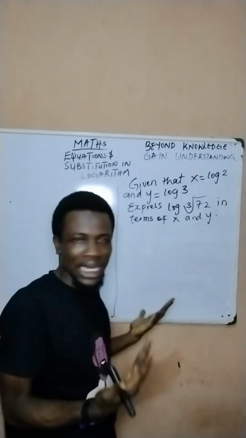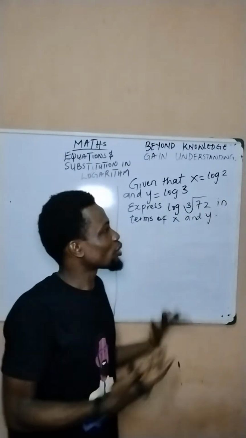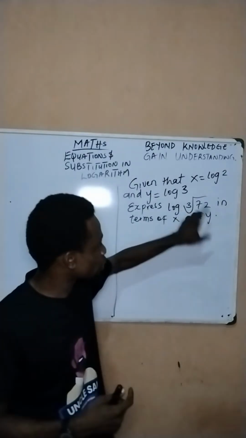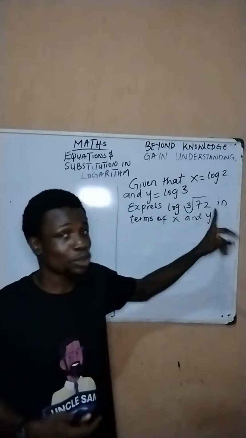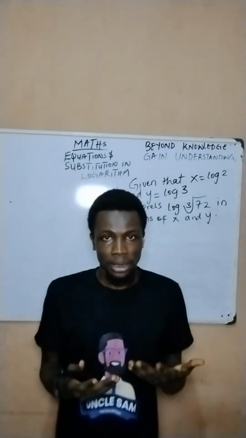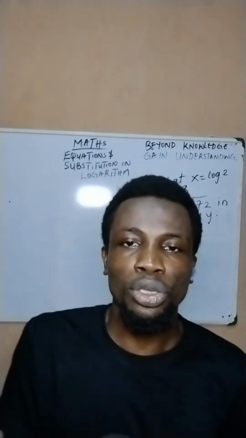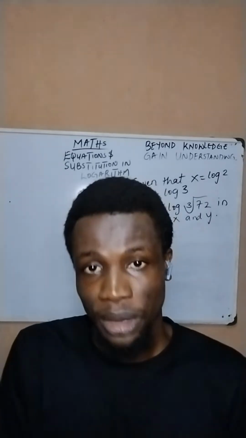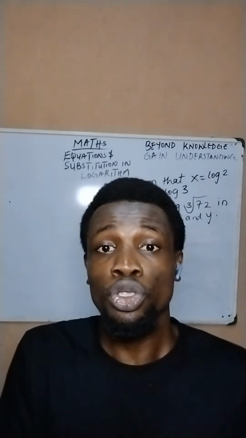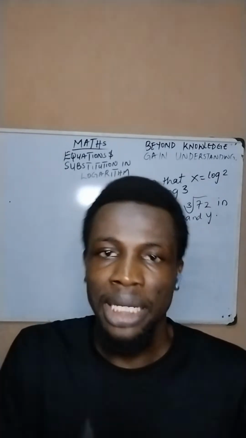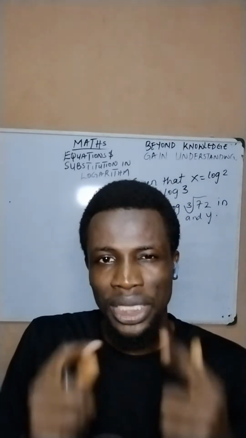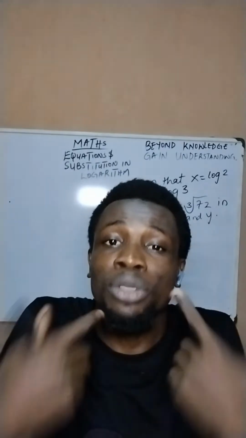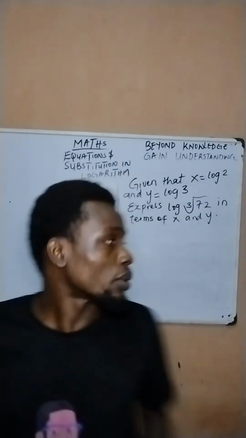But we cannot do that just like this, because first of all, this expression does not have 2. It has log cube root of 72. So obviously, sometimes you don't just substitute in a given expression when it is given. You have to do some basic simplification, and I'm going to take your hand and go through this simplification problem with you, so you see how we simplify before we can go and perform the substitution.